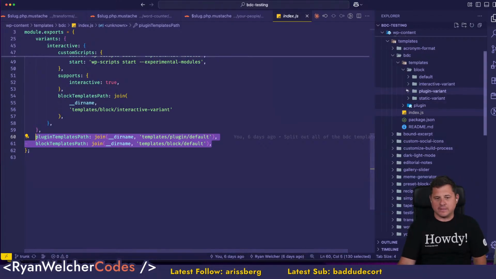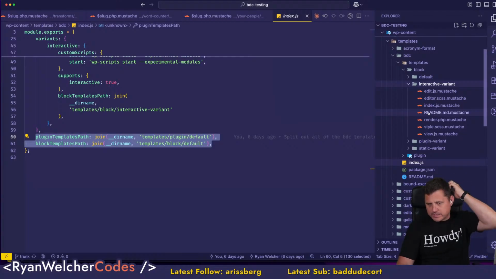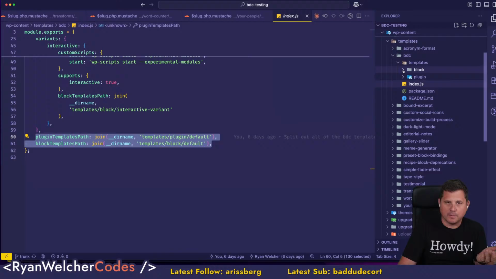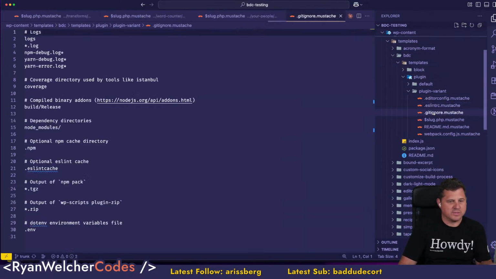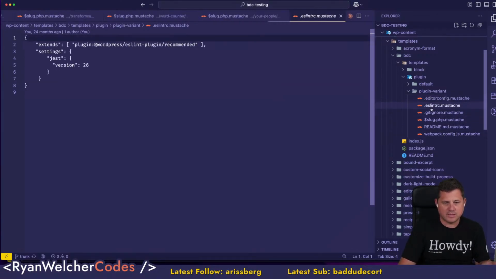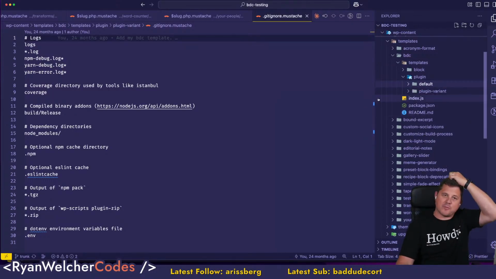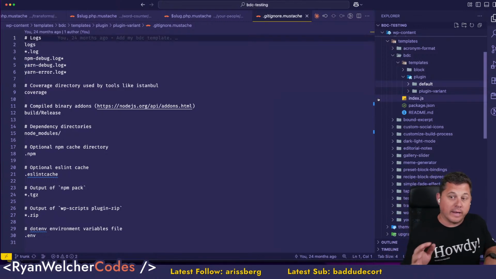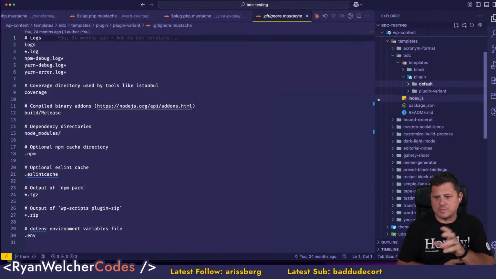Because I did find immediately that there was a lot of copying and pasting boilerplate. For example, in the plugin part, this never changes. This never changes. This never changes. So these three files need to be copied into everything, which is a kind of a pain. So I think those are the two things that I'm going to work on next. Maybe at a contributor day at WordCamp, I'm not sure. Because I think those would be really, really handy.